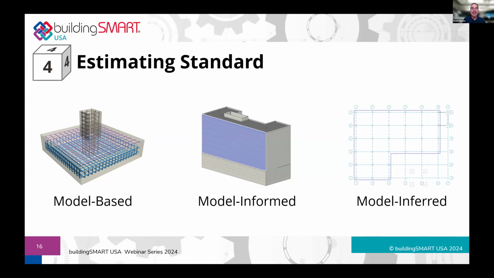Other times we may have less developed models, but we can get realistic quantities from the information. So the second category is called model informed. It basically says I may have an object that is related to the scope of work that I'm estimating, but it's not a virtual representation. In other words, I'm going to have to use this object to inform the quantities that I'm doing.